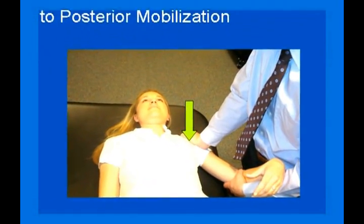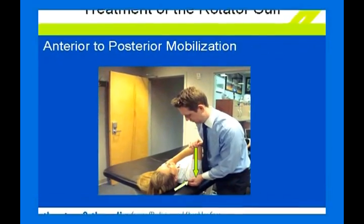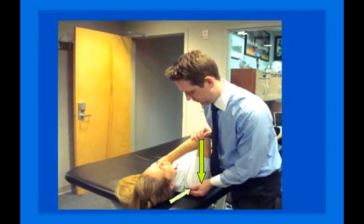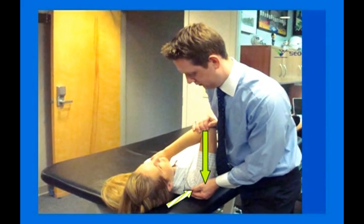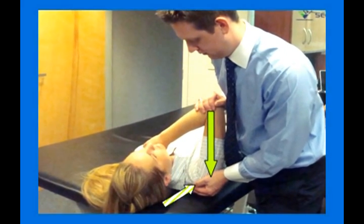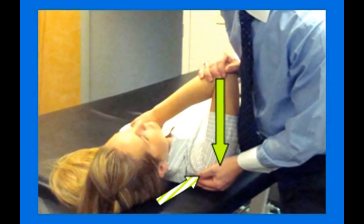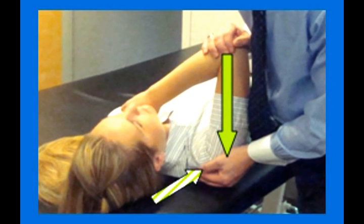So just some diagrams here. This is a general anterior posterior mobilization. Typically hands would be flipped around, but for the camera view, so my back would be facing you instead, and the left hand would be performing the mobilization. This is more my preferred method, and it's the one that's been shown to be more effective at increasing posterior shoulder mobility. I like this because you can stabilize or get a sense with that left hand where that humeral head is and where you're providing this mobilization.